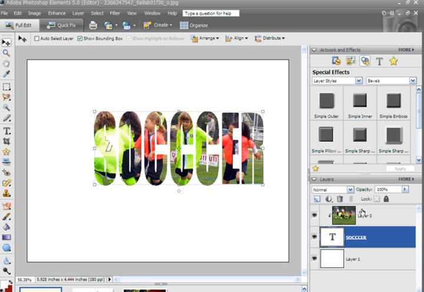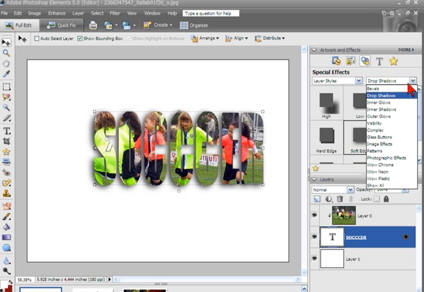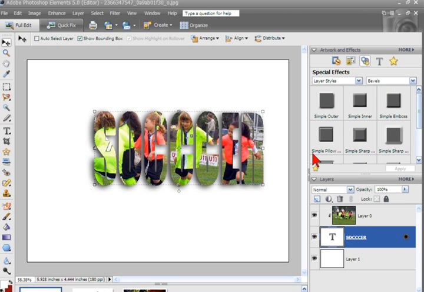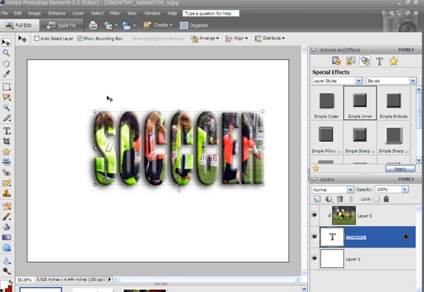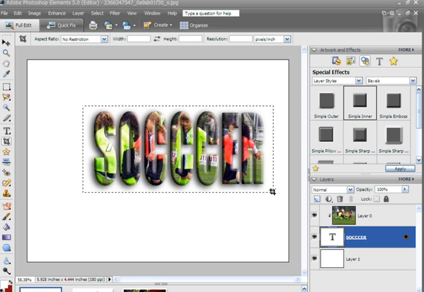Now, because it's a layer, I can also come up here to my Layers palette and pick a drop shadow, and I'm going to pick Soft Edge and apply. And you'll notice now this is popping out more from the background already. It's getting some dimension to it. And I'm going to actually put a bevel on too. This isn't necessary, but I'm just going to do it. So I'm going to pick Simple Inner and apply. And you'll notice we now have this thing that looks a lot like three-dimensional text. I'm going to trim it down so it's just the size I need for what I'm doing.